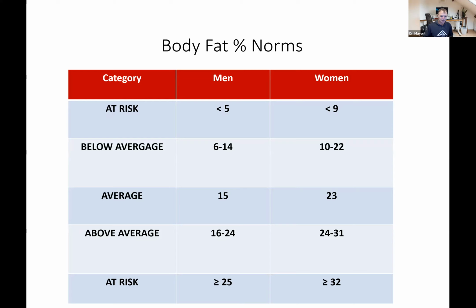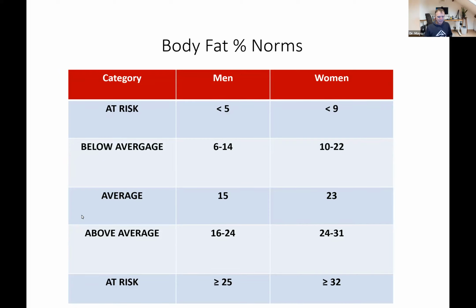I like breaking them down into categories. You've got at risk on the low end. If you're under 5% for men and under 9% for women, you're at risk on the low end. We tend to think of body fat as at risk on the high end. If you're over 25% for men, or over 32 to 35% for females, we're at risk. And we know what we're at risk for on the high end, right? What are we at risk for on the high end? We just kind of mentioned that. Somebody help me out. Yeah, coronary heart disease, obesity, all the things.